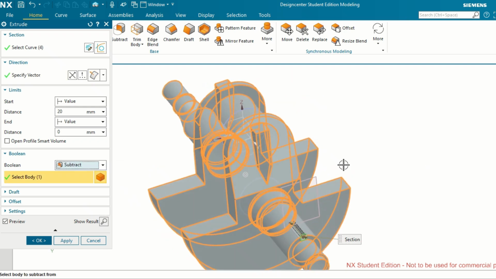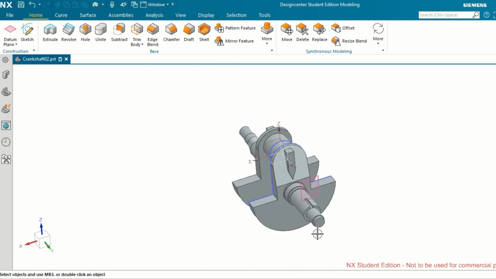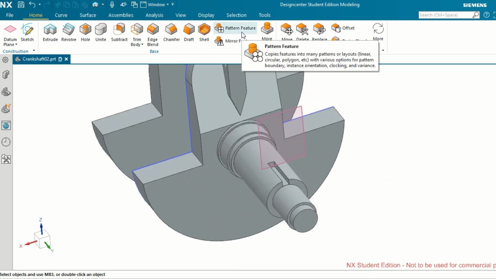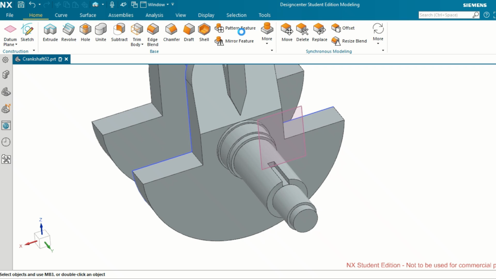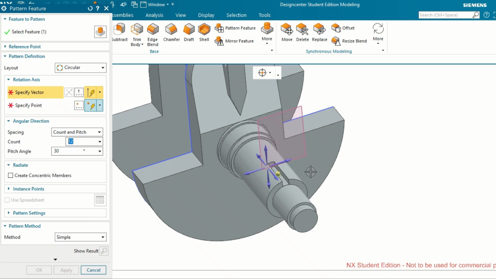Okay, we have created almost all the options in this model alone. Now I'm going to create one more feature here. I'm going to use a circular pattern. We have used a mirror, we have used, okay, this feature only. I'm going to specify the vector in this.